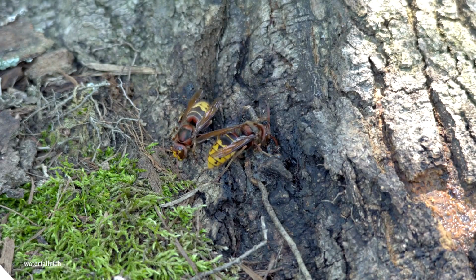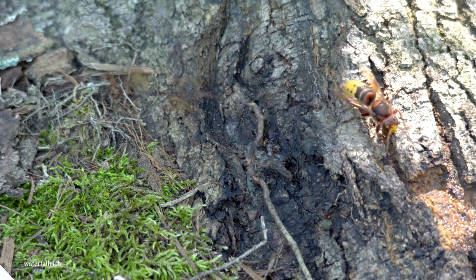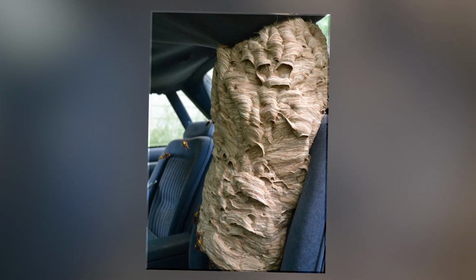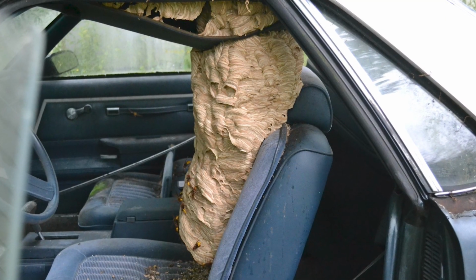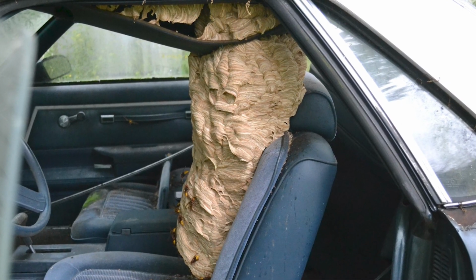into the cushion, the species responsible for this is the European hornet, which can grow to around an inch or about 2.5 centimeters long. Almost looking like the size of a person who has been wrapped in brown paper, this nest is a particularly large example, and it's likely home to several thousand insects. There's no way to simply start removing something like this, even if you're wearing protection, because the onslaught of so many hornets would be overwhelming.